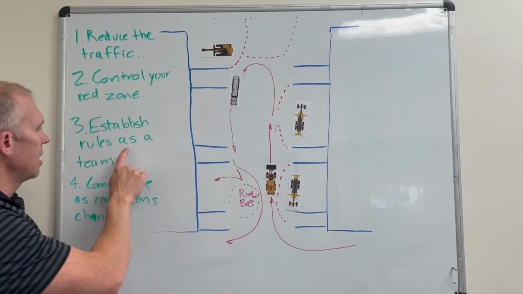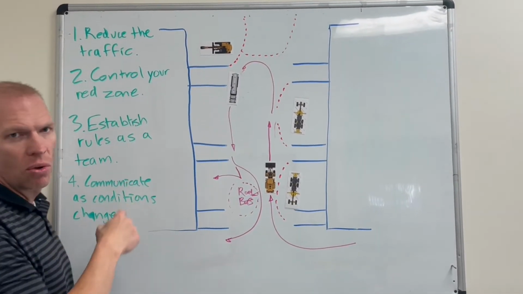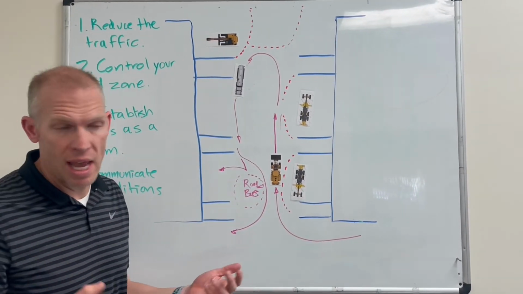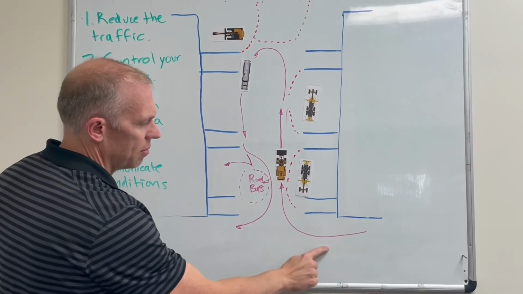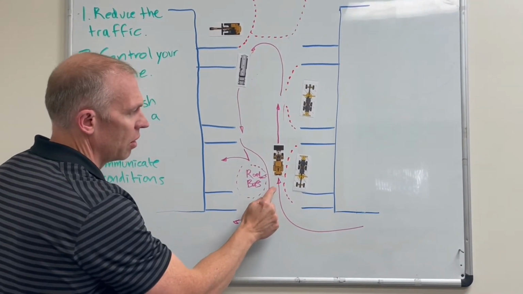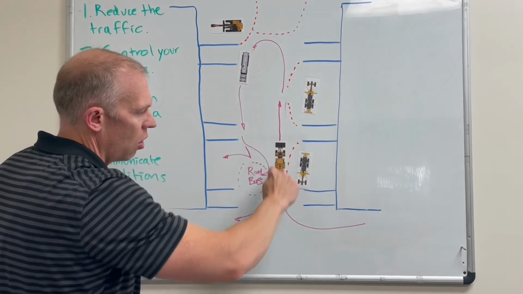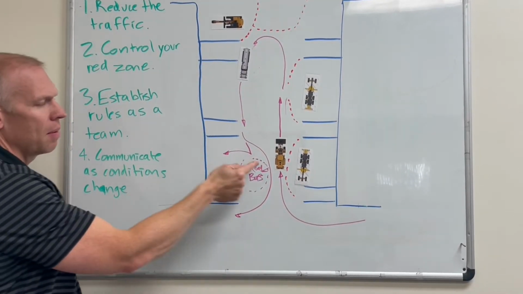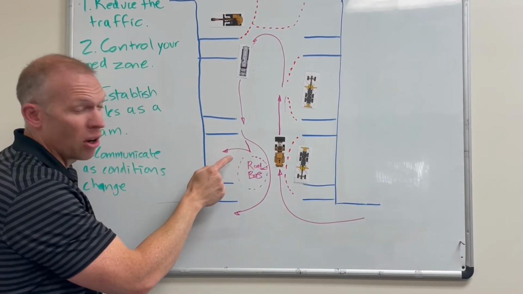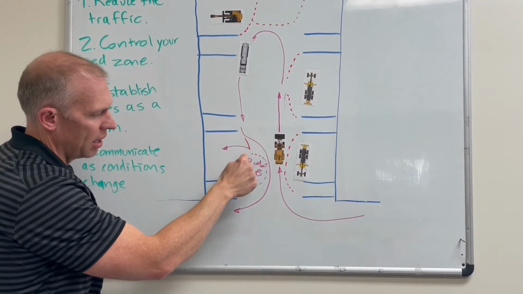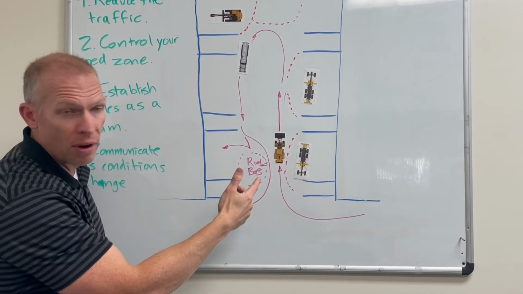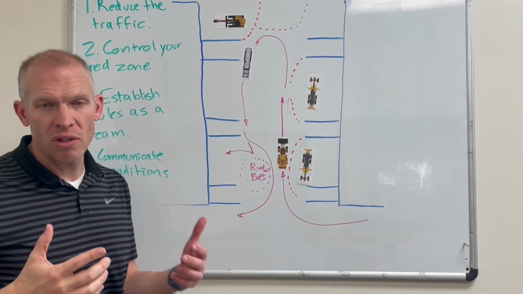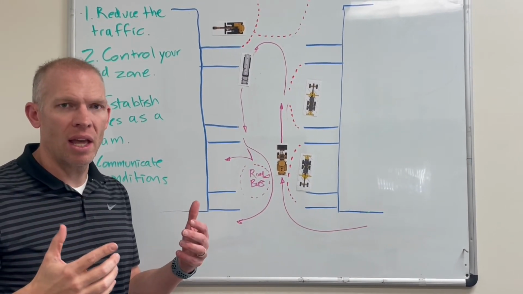But it's establish rules as a team. Similar to the freeway or any road, it's good to establish rules or else there's chaos. Here, maybe we could have kept people on the right-hand side so there was a flow and a traffic pattern to the site. Also, other rules as a team, maybe we're going to back here. That's also part of controlling your red zone. Let's say the loader had to come in here to grab road base. Where is he going to grab it from and where is he going to back? That adds a bit of predictability to one another's movements, so it's not so chaotic.